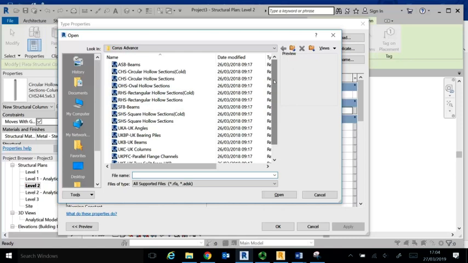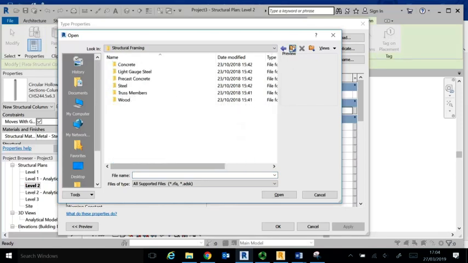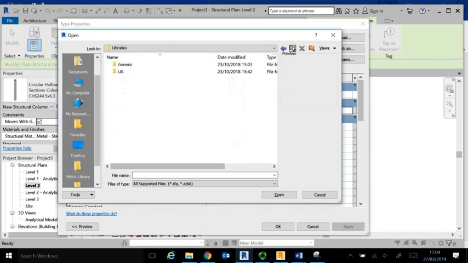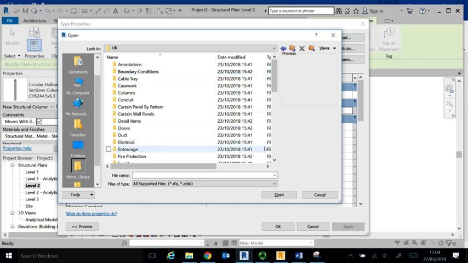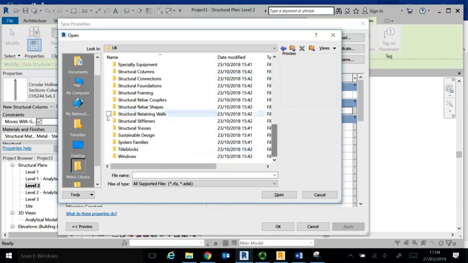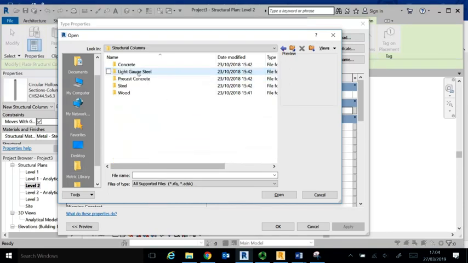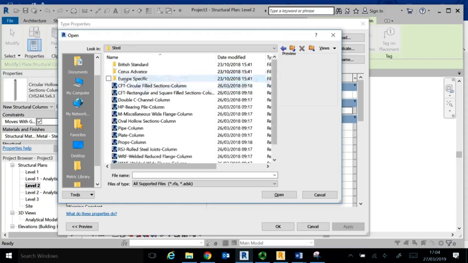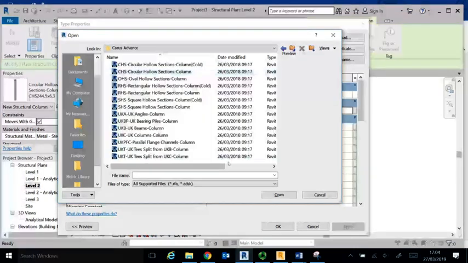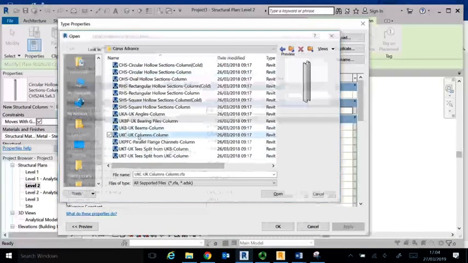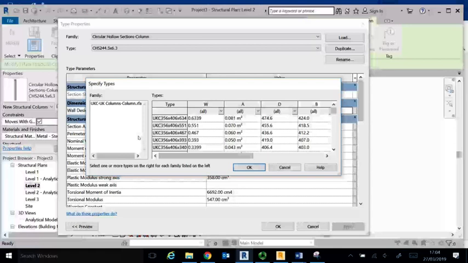In the libraries UK, we need to select structural columns, steel, Corus Advance, UKC, and the section we need is 254 by 254 by 132.